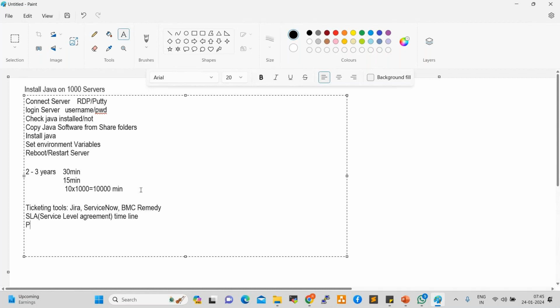For example, a priority one, P1 ticket will have 1 hour SLA. A P2 ticket, priority 2, has 4 hours. A P3 ticket, priority 3, will have 24 hours. A priority 4, P4 ticket will have 48 hours.